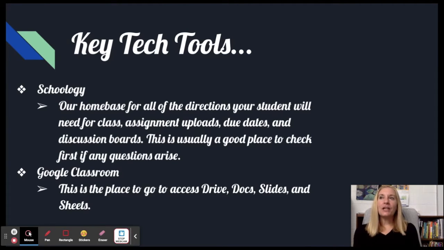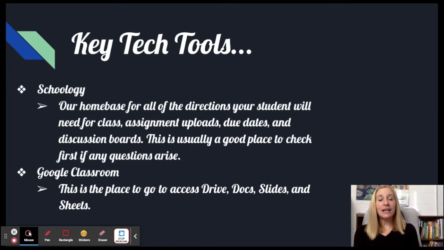I'm going to start by talking about a couple key concepts that are going to cross between all three courses that I'm teaching this year. Start with tech tools. Our learning management system is Schoology. Your students are quite familiar with Schoology, particularly in my class. It is where I keep just about all of the information that they will need.